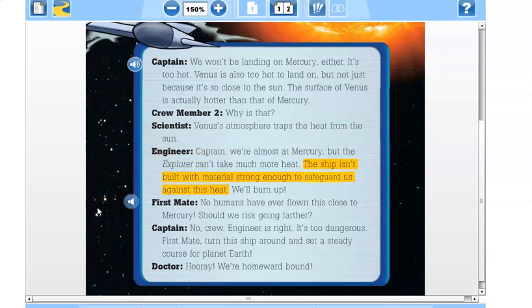The ship isn't built with material strong enough to safeguard us against this heat. We'll burn up. First mate: No humans have ever flown this close to Mercury. Should we risk going farther? Captain: No, crew. Engineer is right. It's too dangerous. First mate, turn the ship around and set a steady course for planet Earth. Doctor: Hooray! We're homeward bound.